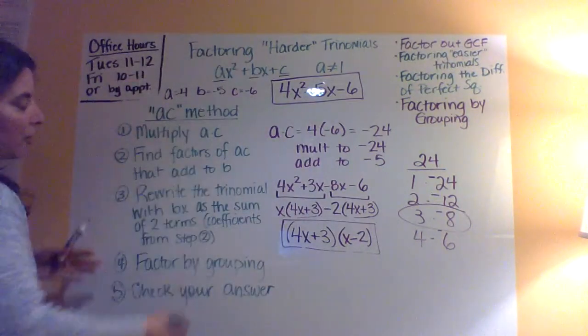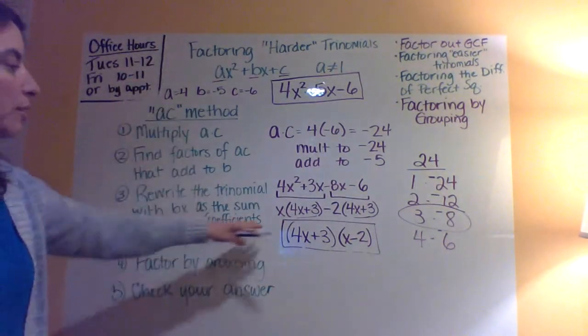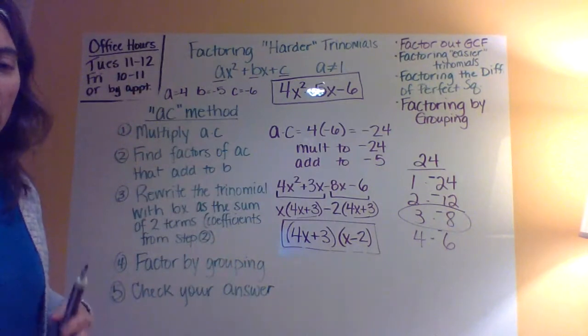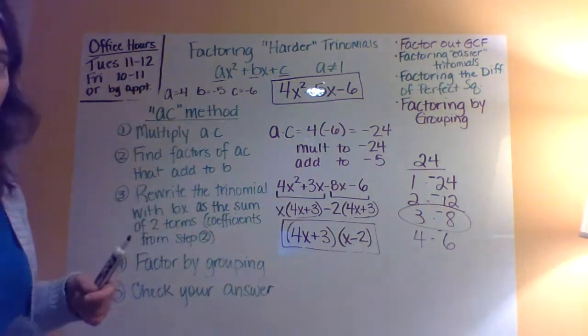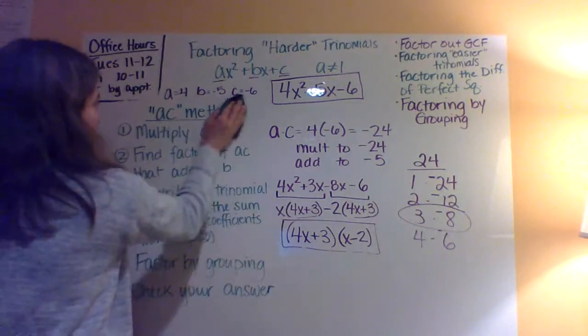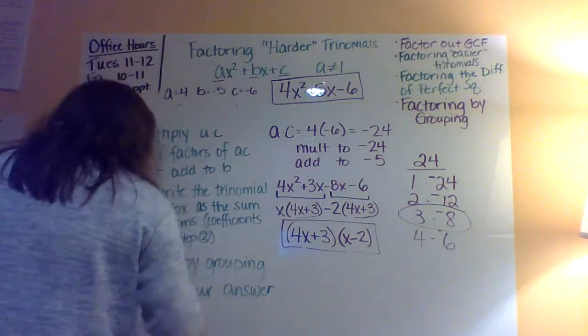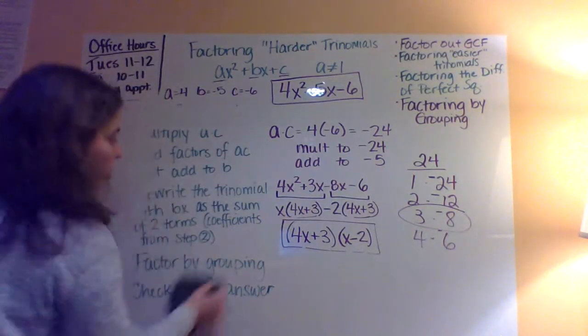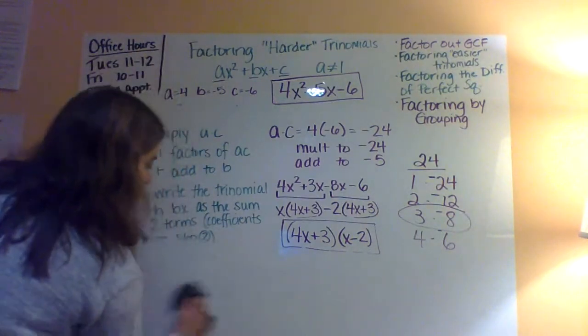Okay, so the nice thing about this AC method is you go through these steps, you always end up with an answer. It's not a matter of, can I figure out that answer? Or can I find it? All right, so I'm just going to erase this side because I want to show you one other thing that you can see I mentioned there in the notes.